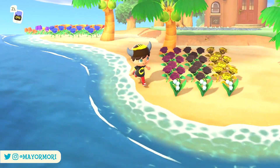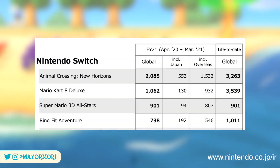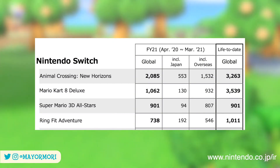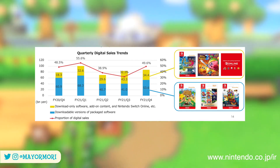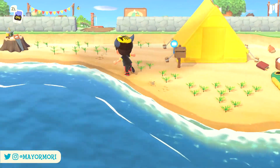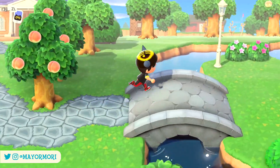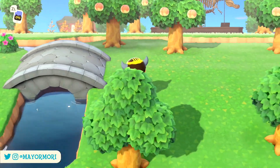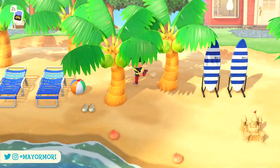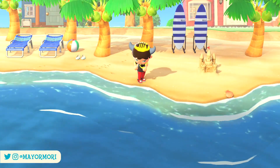It's now well over a year since the launch of Animal Crossing New Horizons, with the game having now surpassed 32 million copies sold worldwide as of March this year. This huge milestone makes Animal Crossing New Horizons the best selling Switch game for Nintendo during their last financial year. The community is continuously growing with thousands of new players jumping into the franchise every single week, even now 14 months into the game's life. Plus with New Horizons outselling all previous Animal Crossing games combined, so many players are experiencing Animal Crossing for the very first time.